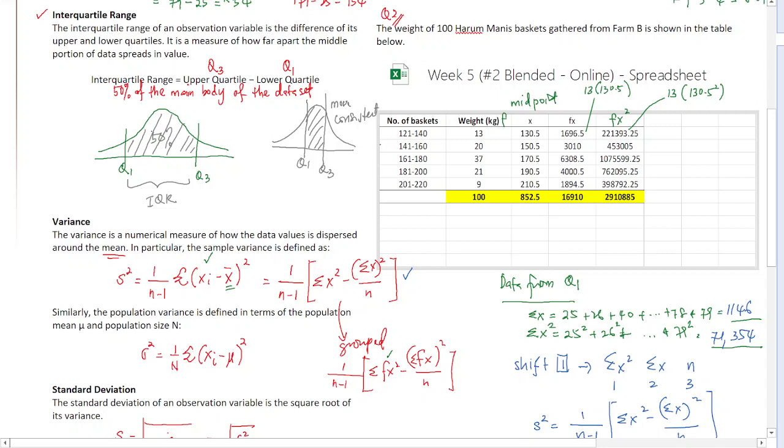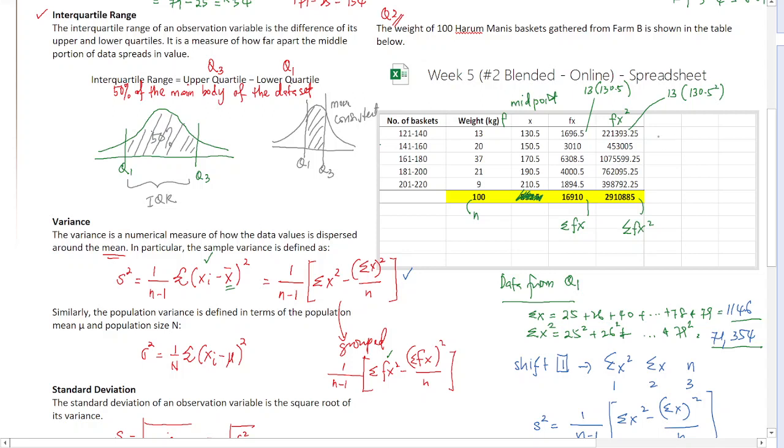That's all. And then we do the same thing for the rest of the classes. And then at the end here, you calculate the sum. So this will be your n, or summation of f. So this one is nothing, so this one just discard. We don't need this one. Don't get confused. And then this one we will get the summation of fx. And this part is actually the summation of fx squared. Okay. So once you have this value, then you can substitute in the formula.